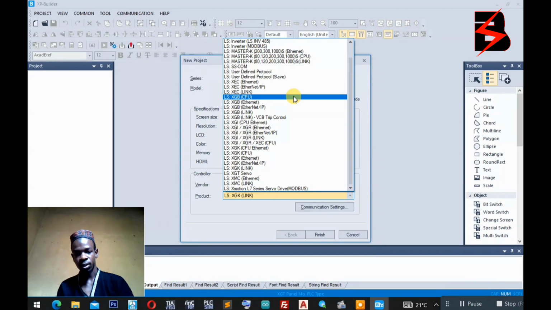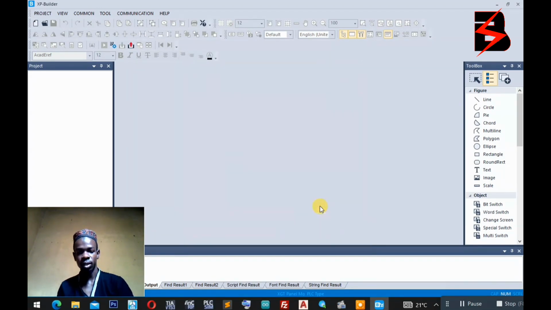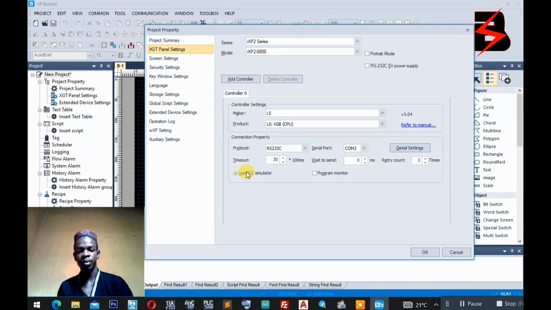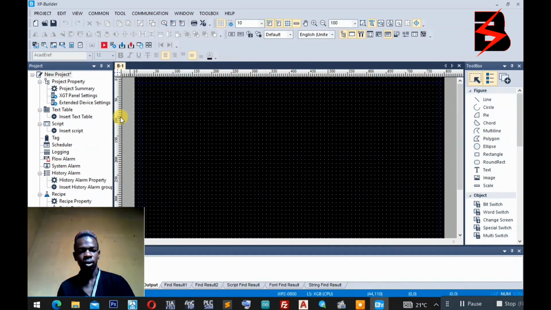So we are going to select XGB CPU. You are going to go to communication settings. Then we are going to use PLC simulator, then also tick program monitor. So don't mind about the project name, we shall set that later. Then say OK. So this is the screen, our first screen where we put our control widgets.